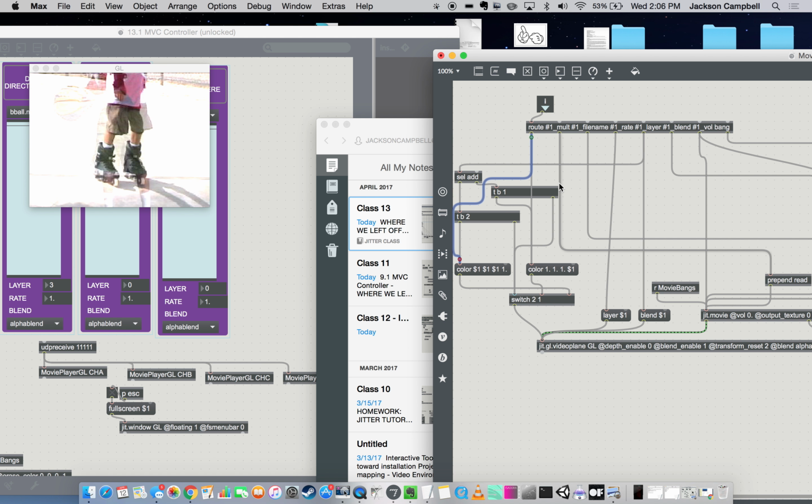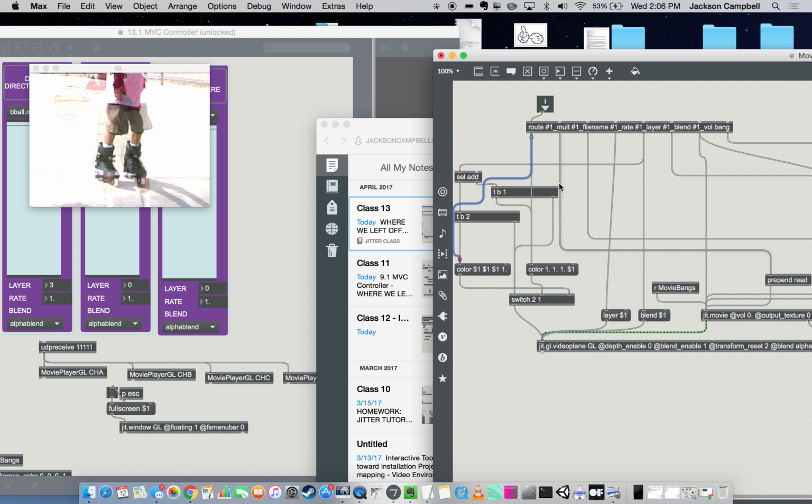On Max 6, I would say the quickest way for you to get all of this stuff is just to go to jit.gl.render, open the help file, and steal the window, steal all this stuff right here. You don't need the draw to. This is Max 6. For Max 7, you get all of this built in. But you'd want to change all this stuff that says WinCTX, change that to My Universe. That way you're on the same page as us. You don't need this grid shape. Getting rid of that.